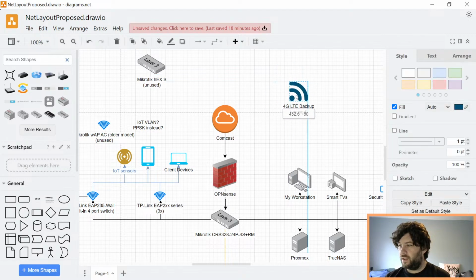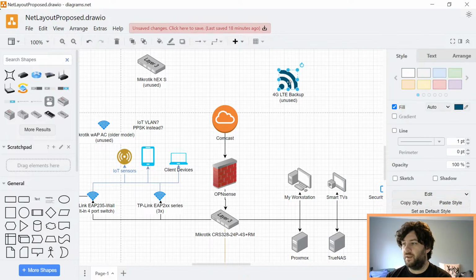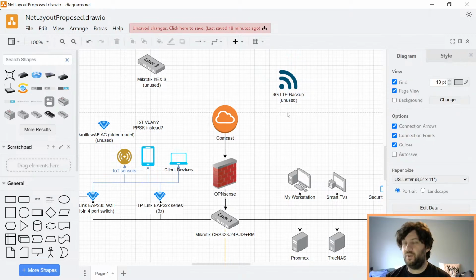In theory, with the LTE modem, all I have to do on the IPv6 side is have it advertise its prefix at a low priority. Clients should not prefer a low priority router over a high priority router for the same group.